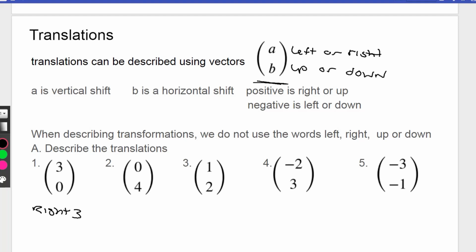This is going to shift up by 4. So when it's positive, it goes to the right, and when it's positive down here, it goes up. So in this one, we're going to do both, where we go to the right by 1, and then we're going to go up by 2. So take a minute and try these last couple. Pause the video if you want, and then start back up again, and then we'll compare.